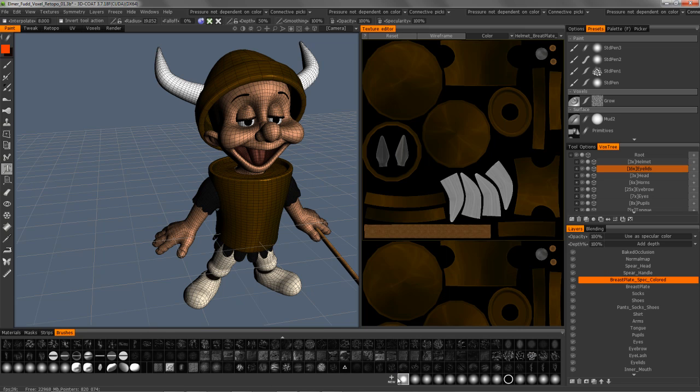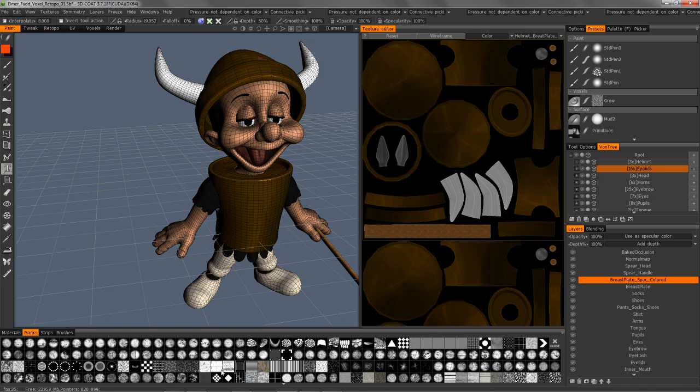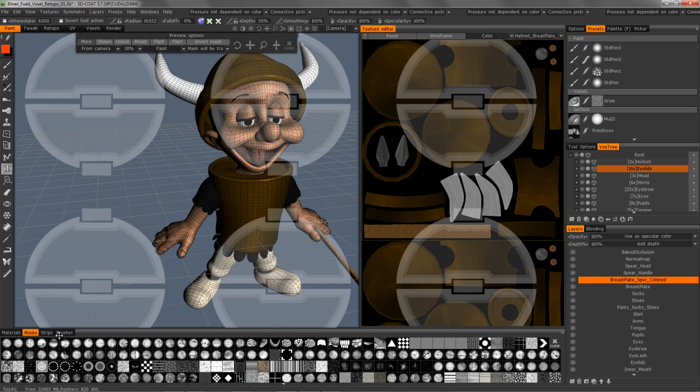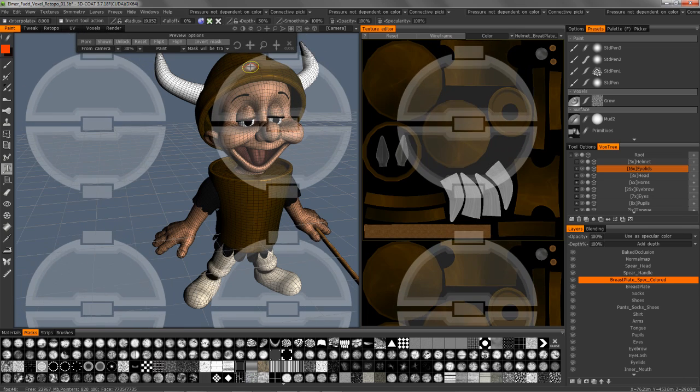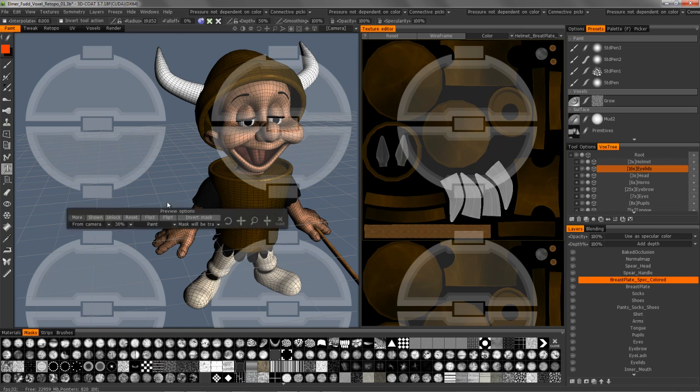So you can do that with brushes, strips, and so on. And this will also work not only in the paint room but also in the voxel sculpting room as well. So let's go ahead and proceed to masks. If you're in another application where you're used to working with stencils, this is effectively the same. If I click on one, you can see basically an overlay. I can paint with this overlay either in the 3D viewport or in the 2D texture editor. And I have a little preview panel here that I can move around if I like.